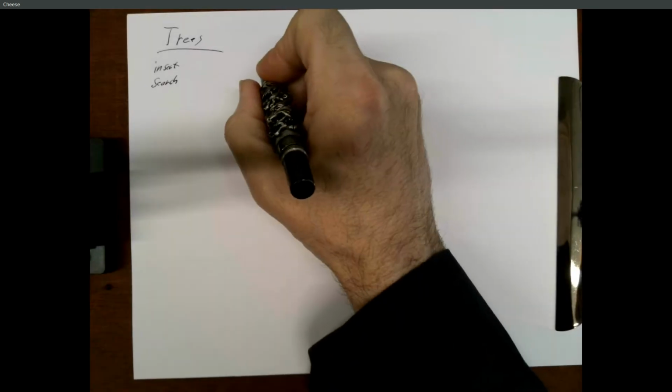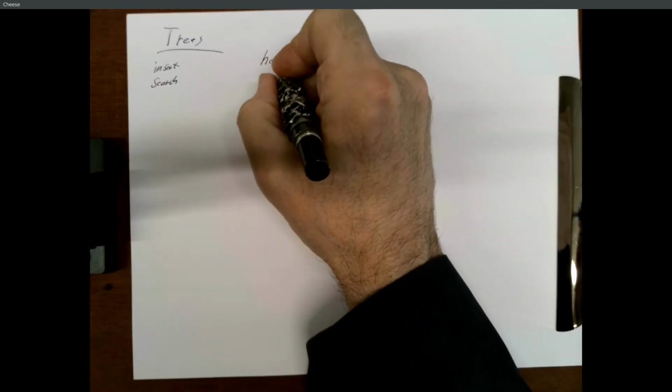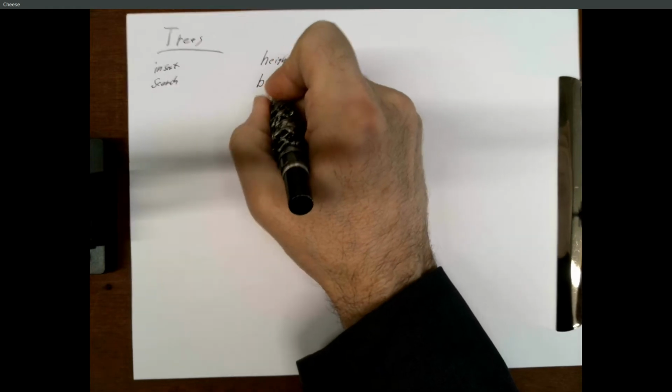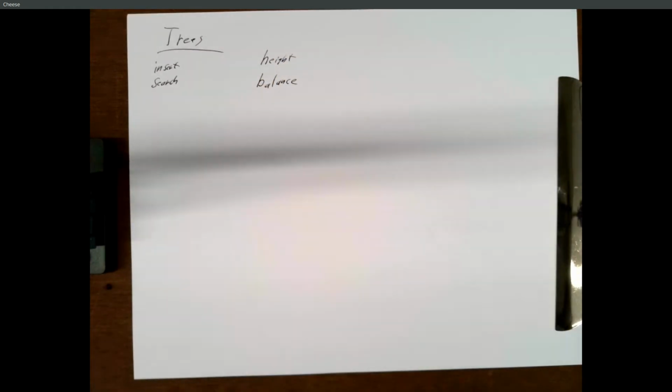So I want to keep talking about trees and developing some of this tree code. Where are we going this week? So I want to talk about insert, search. We started these last week, but I want to go through them more carefully. I want to talk about height, and we need to talk about balance, which we haven't really talked about yet.